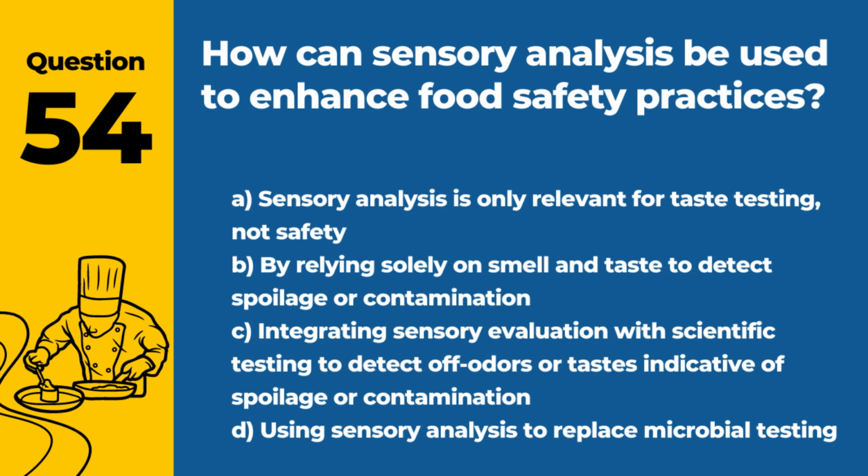Question 54. How can sensory analysis be used to enhance food safety practices? A. Sensory analysis is only relevant for taste testing, not safety. B. By relying solely on smell and taste to detect spoilage or contamination. C. Integrating sensory evaluation with scientific testing to detect off odors or tastes indicative of spoilage or contamination. D. Using sensory analysis to replace microbial testing.